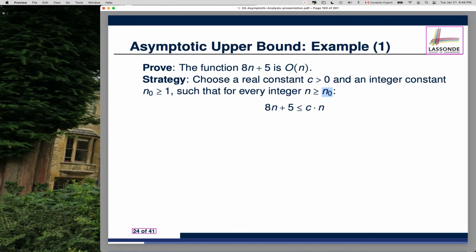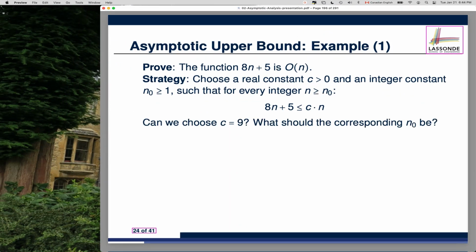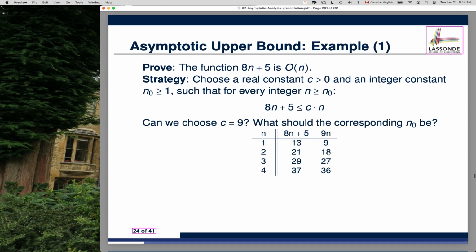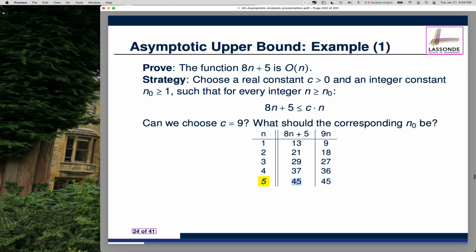Okay, I've got a table here for you. Basically, that's something you will have to try, just in case you want to find it out. What I tried together with you was n equal to 1. You can see 13 is not less than or equal to 9. You try 2, also not true. You can see 21 is not less than or equal to 18, and so on. So 5 here will be the starting point where you get 45 less than or equal to 45. However, I would suggest you try one more just to see if the trend is going to continue. Normally it would, because the function should be continuous. All right, good. We also get 53 less than or equal to 54, right? Which is good. This is an important technique to have when you have no other clue about what to choose.